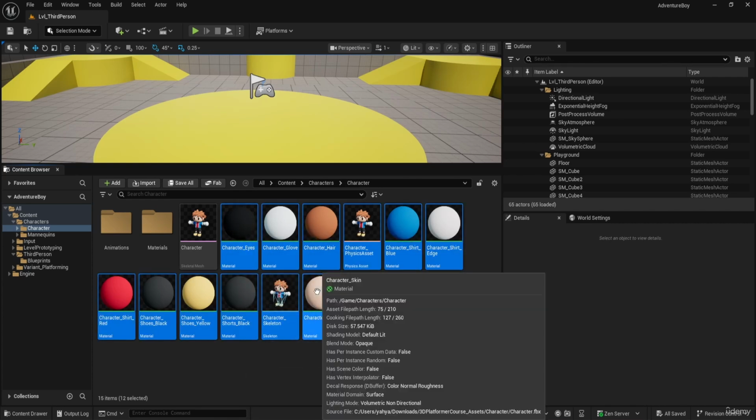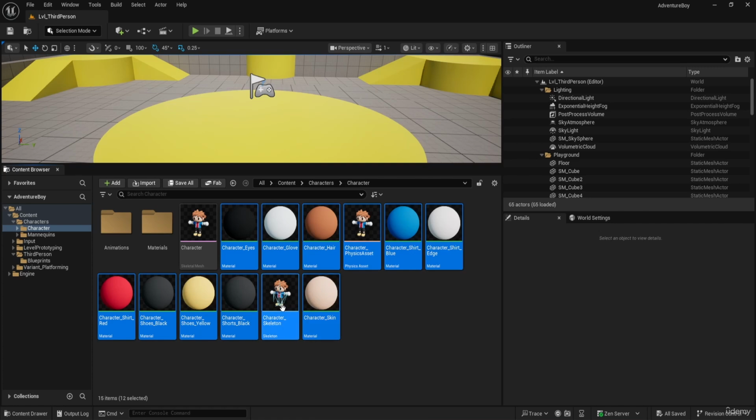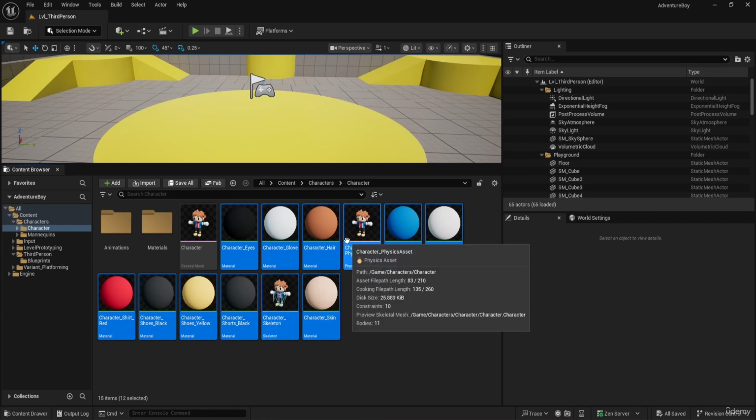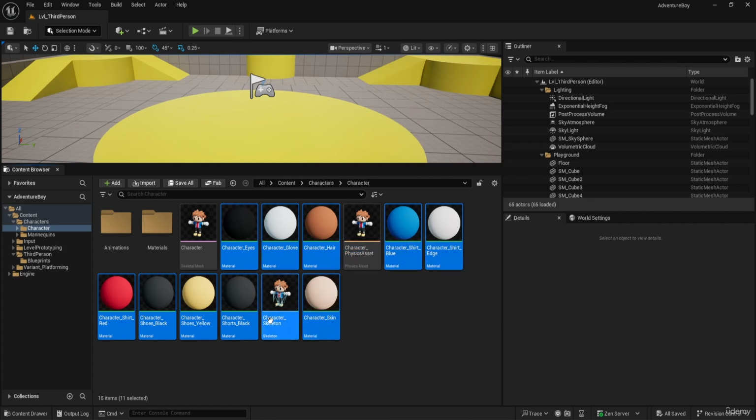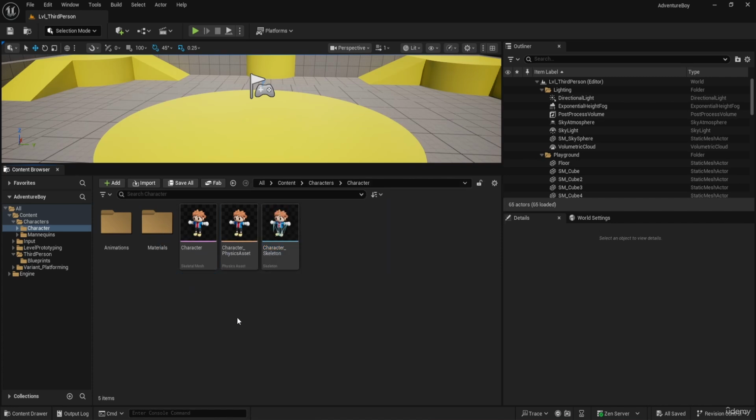And be careful and make sure to deselect anything that you don't want to drag into it, which are these two. And so we'll press Control and hold, and then select these to deselect them. And this way we only have the materials selected, and then we hold and drag them into the materials folder as well. Now everything is very clean and organized.